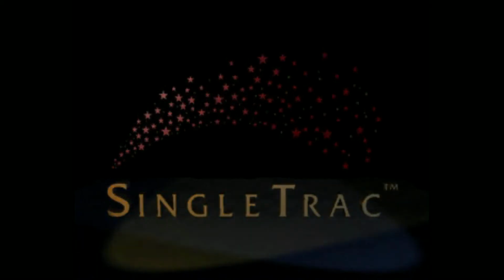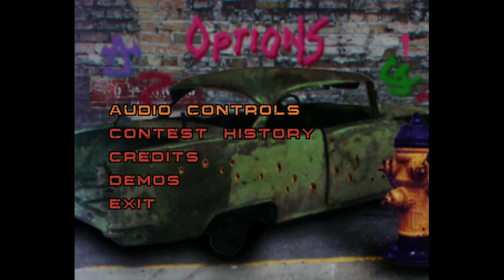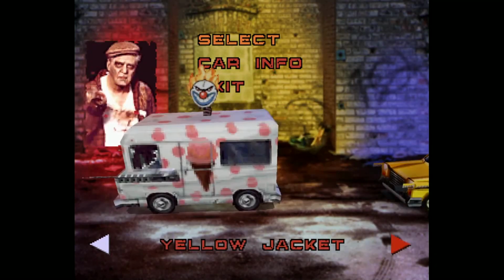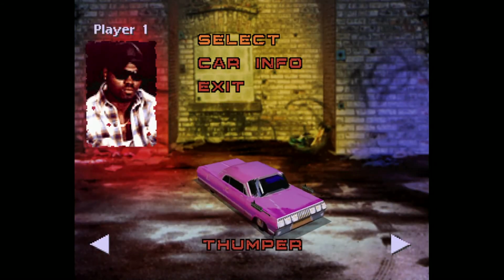Welcome to my tutorial for Twisted Metal on hard mode for the PlayStation 1. This game ended up giving me a little bit more trouble than the second one. It took me about 4 hours and 28 minutes. I think the second one took me a little bit less time to beat recently.